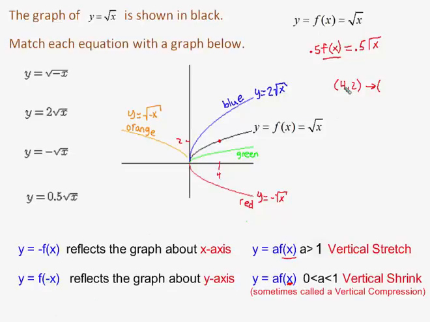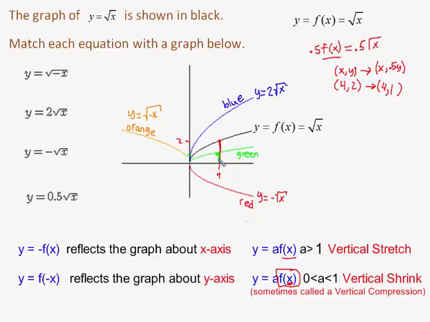So I'm going to leave the x value of 4 alone. However, this time I'm in the business of taking my y-coordinate, my output, f of x, and multiplying by a half. So if this is y, my new y value is going to be a half of y. Half of 2 is 1. So my new point turns out to be on the green graph, and its y value is only 1, half as tall.